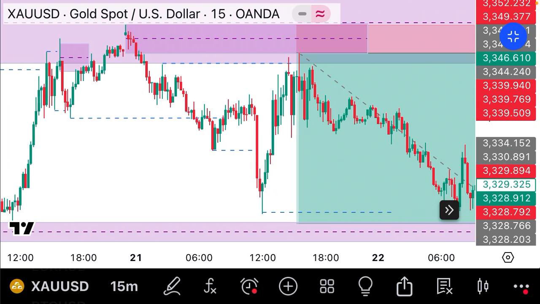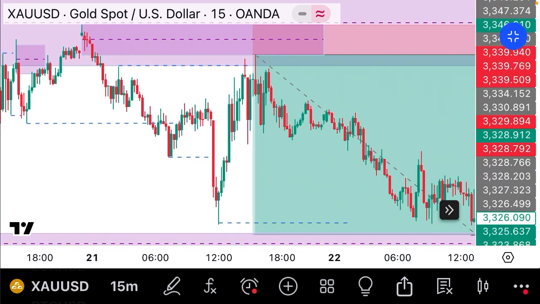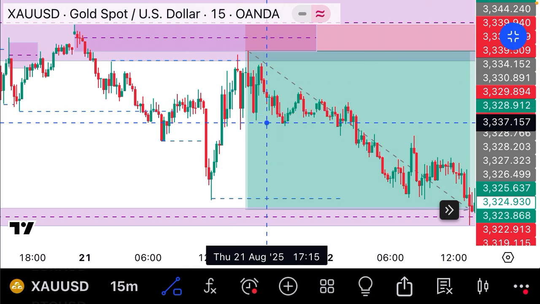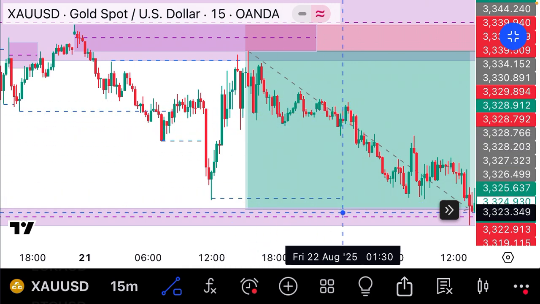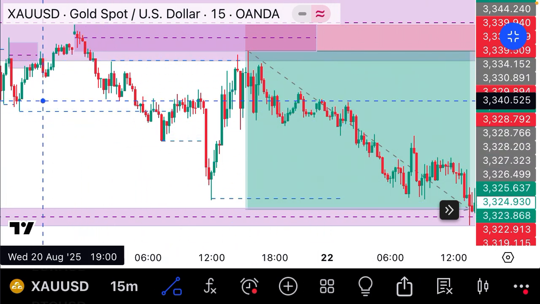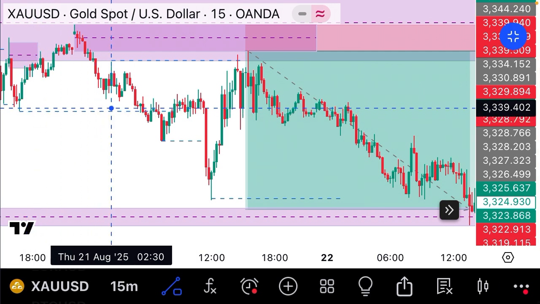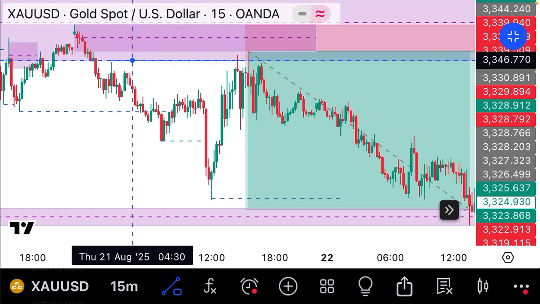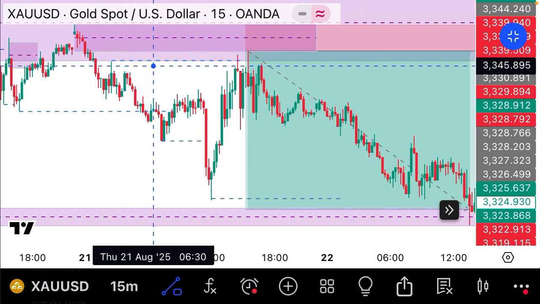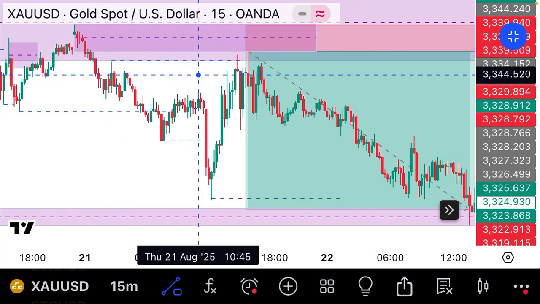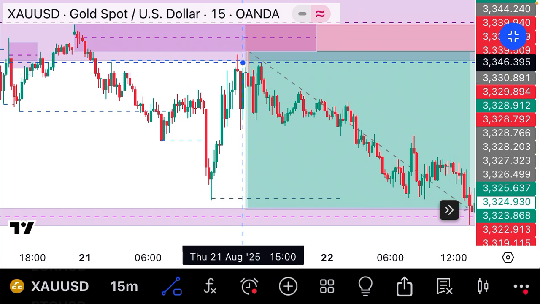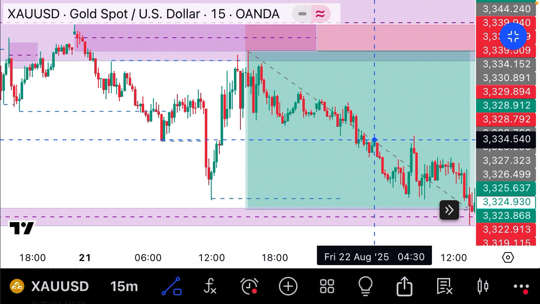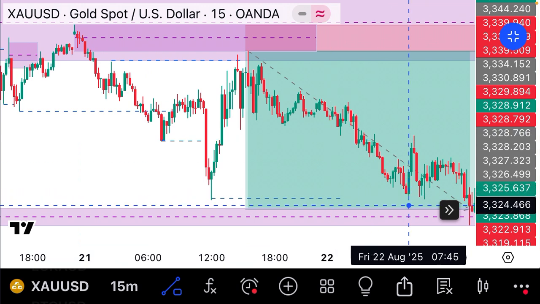It's not that difficult. And also the sell here, there was an inducement in this sell, and that was why I kept holding this sell to this point. You understand? There was a break of structure at this level, and before that break of structure, there was an inducement. Like I say, if there was an inducement before a break of structure, that inducement must be taken out. That was why price took out this inducement, tapped on the POI, then sold. You understand?